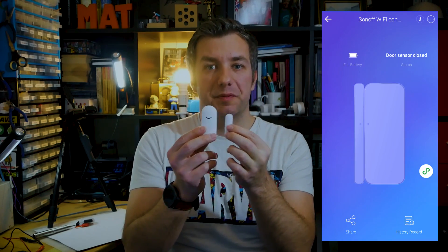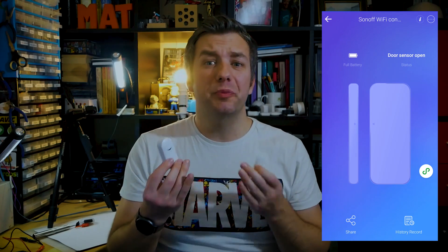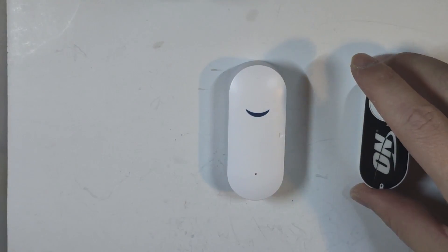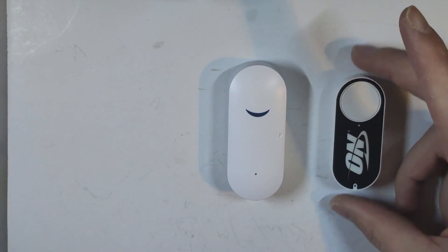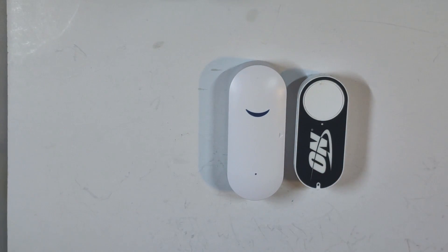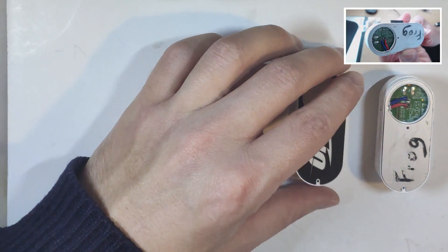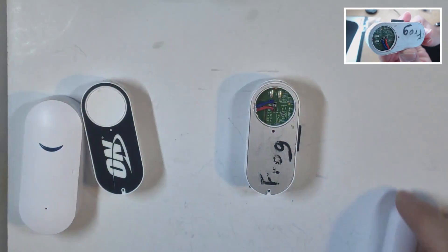Because the sensor is very responsive, I highly doubt they use the ESP32 — it would be such an overkill for a device like this. We know it works over Wi-Fi, so I think it's time to get this open and investigate what lies inside. This contact sensor is slightly bigger than an Amazon Dash. Actually, a couple of months ago I did a similar project where I adapted an Amazon Dash as a contact sensor.